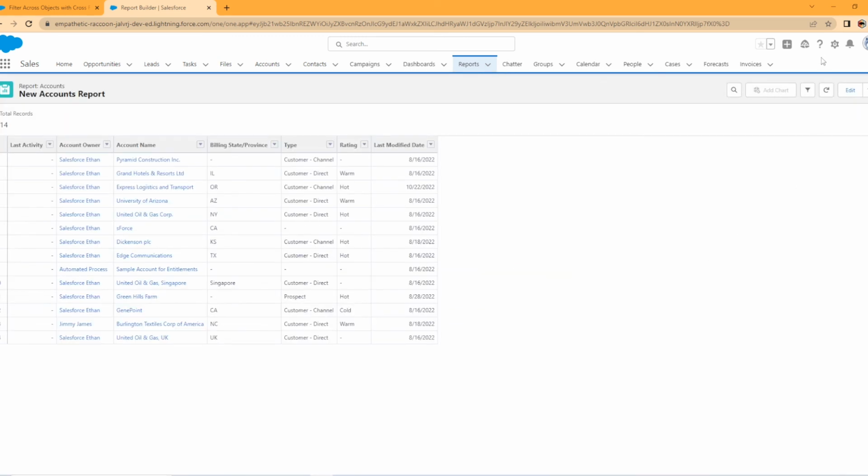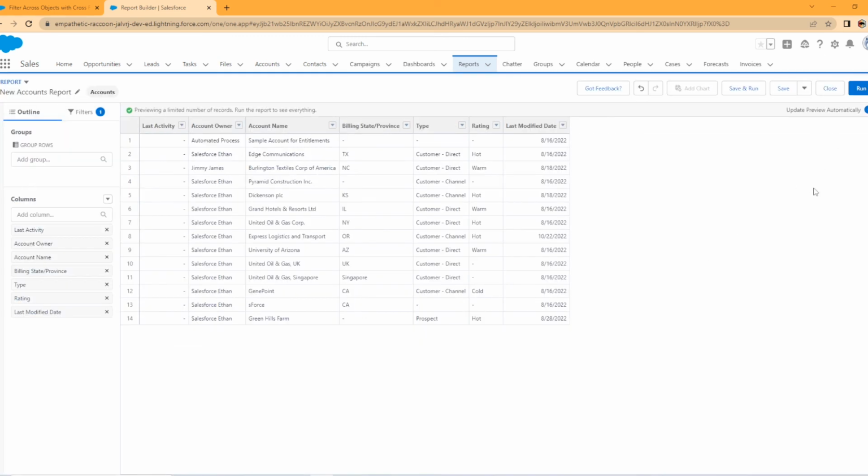So that's a really cool feature. Cross filters are great, so you can look at different objects in your reporting. It's super useful, super powerful. And if you are studying for your Salesforce admin exam, it will be on your test, and you'll have to work through a scenario that utilizes cross filters. So I recommend getting some practice in your Trailhead orgs and reading some material online.